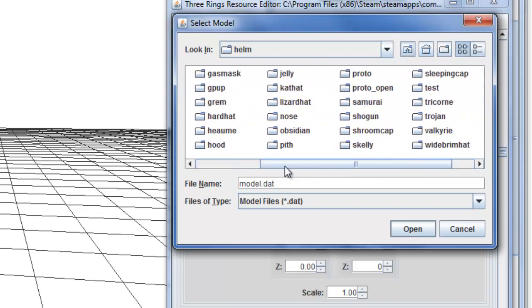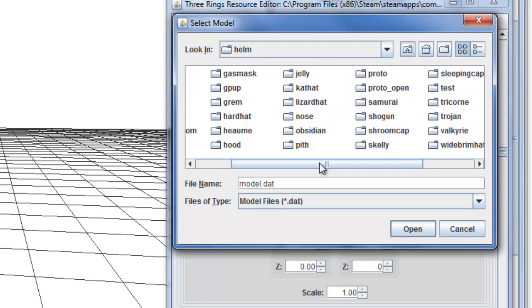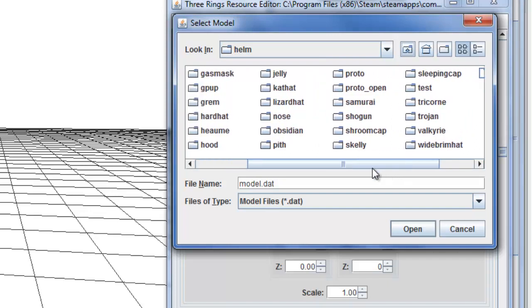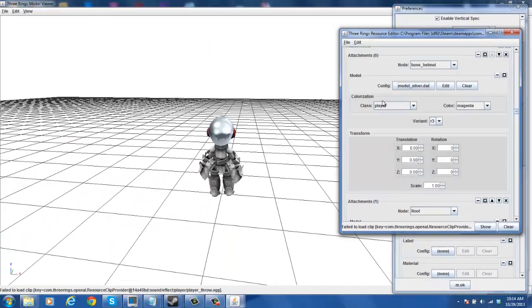Most of the file names in here are kind of different, like firm mask, that's the rubber cap. These are all based on the helms only, so there's also the obsidian, you could check that out. Nose is cobalt, white brim, so don't worry, you just have to look around. I've done this for about 6 months, so I know my way around this. So server, that's the one. That's my helm. My color is cyan, so I'm gonna change that.